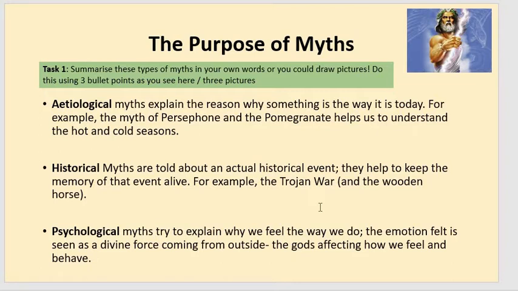Or you could choose to draw pictures. Do this using three bullet points as shown, or you could do three separate pictures. Try not to just copy the way that these are written, because there are some elements you might not understand. If you're still a bit unclear about what these things are, use Google — there'll be lots of information on them. Three bullet points, no more than a couple of sentences per bullet point, summarising an etiological myth, a historical myth, and a psychological myth. I expect that should take you about 10 to 15 minutes.